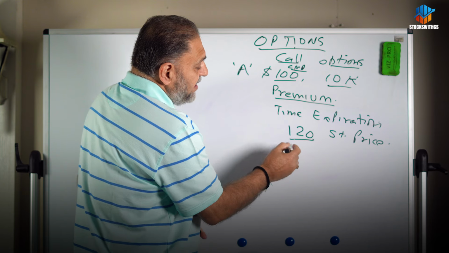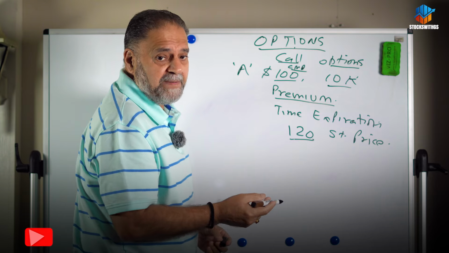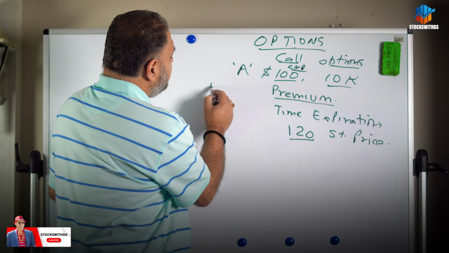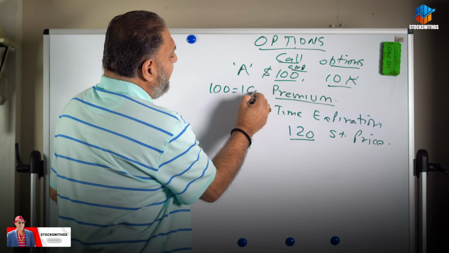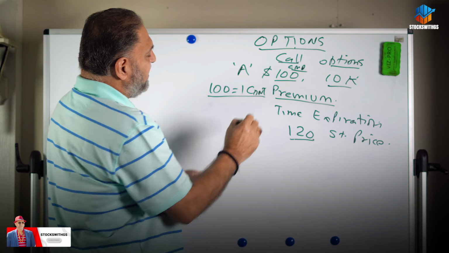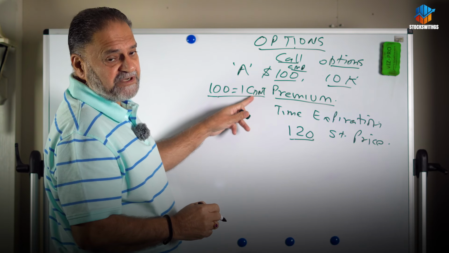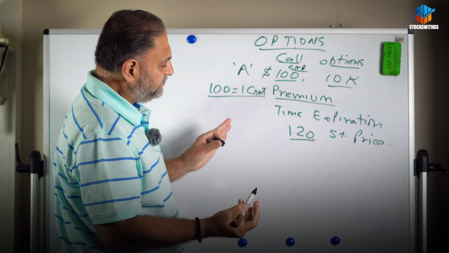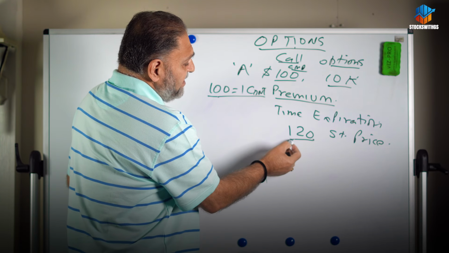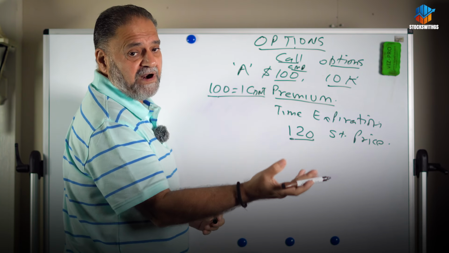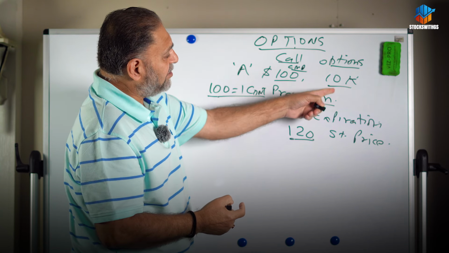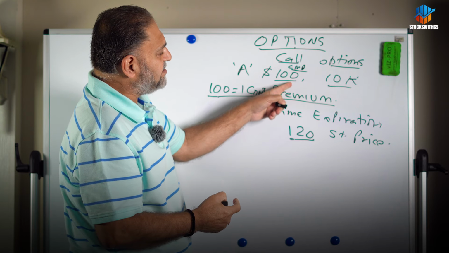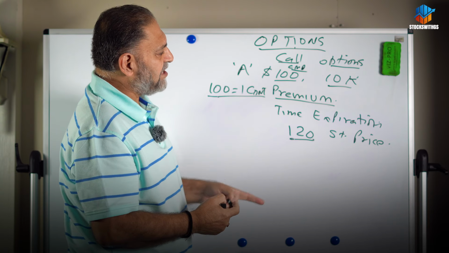So for this, getting into a contract, they pay you a premium. 100 shares is equal to 1 contract. 100 shares is 1 contract of options. 1 call option is 100 shares of any company in America. Okay, so they think the price is going to go to 120 and over, and you have $10,000 buying a stock at $100, so your investment is $10,000.